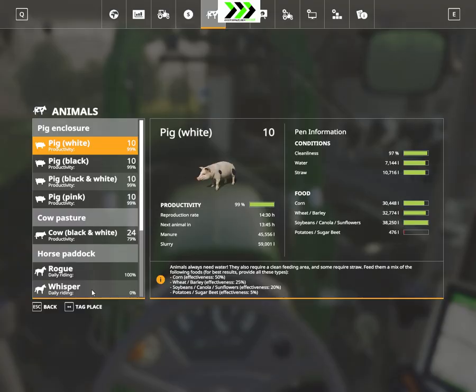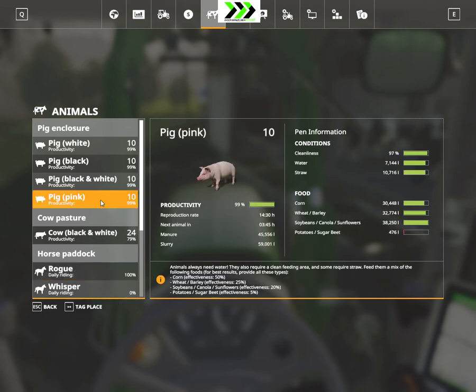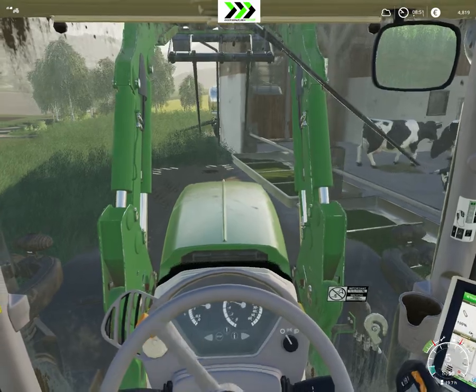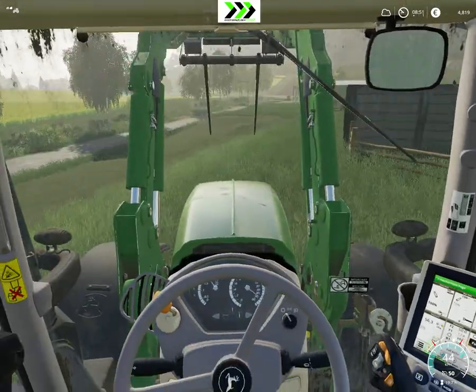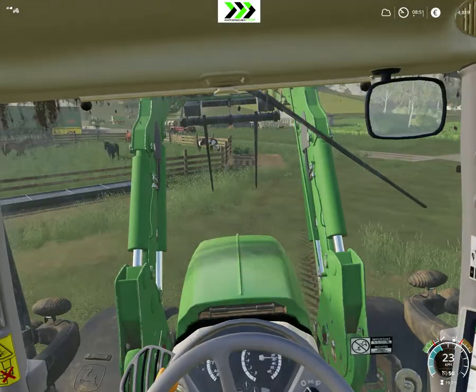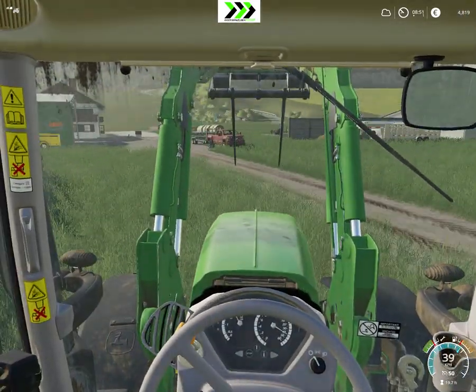Let's see. We need to refill this also. But we're halfway there. This is not going to be enough. I need to buy more. I can probably buy more when I sell off some milk. I still have a loan, so.